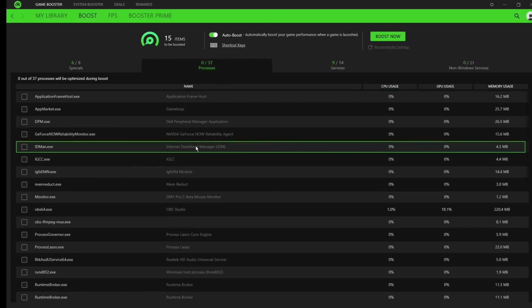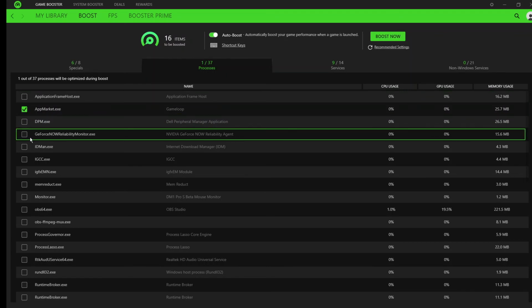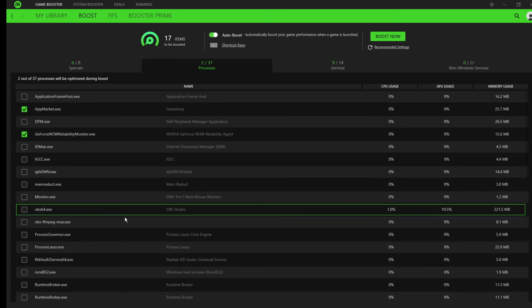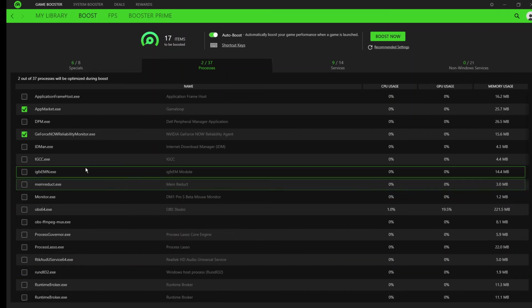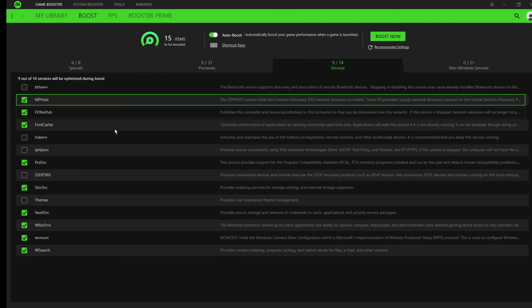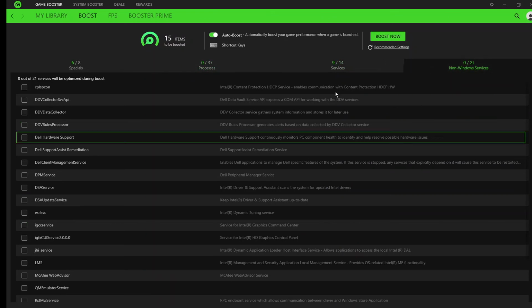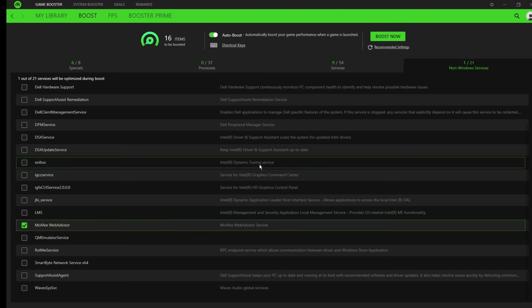Here, there are processes that you could end, so obviously you can select a few that you want it to end, if you actually know what it is. So yeah, I don't usually mess with this because then I have to restart my PC again for it to run again. So yeah, here it automatically does things that are not necessary. If you really know what you're doing, then you can check the other ones. And these are the ones that you should be removing if you don't need them. Just read these and remove them.